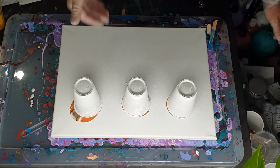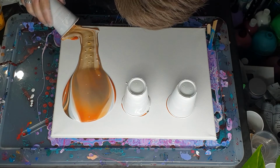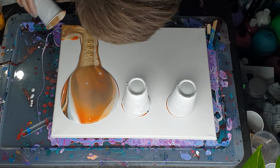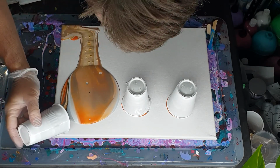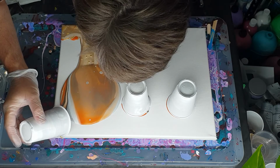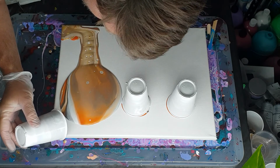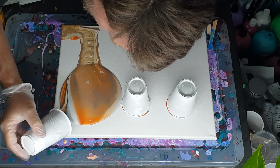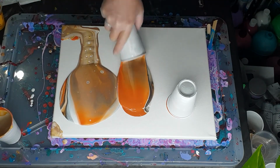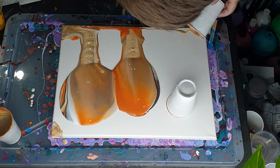Alright, these have been here long enough. Going to tip it, put it on the corners, and the normal stuff. Whoa. Definitely feels like there's less paint. I don't know. Everything looks like it's reacting different tonight.